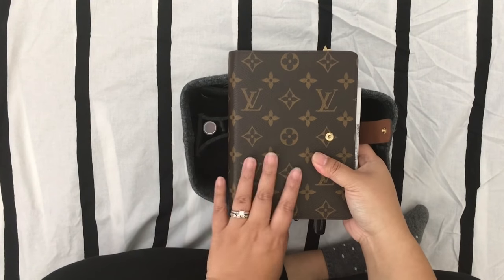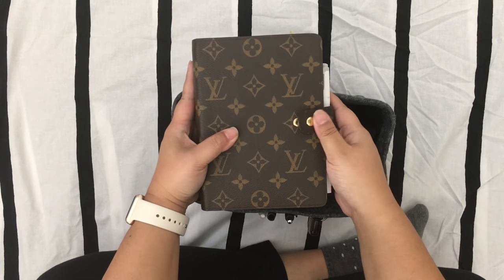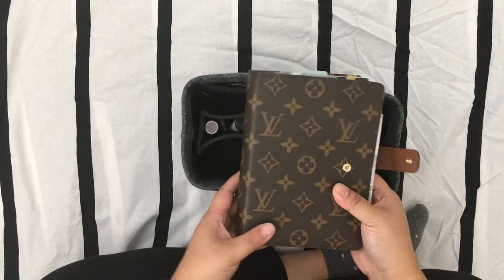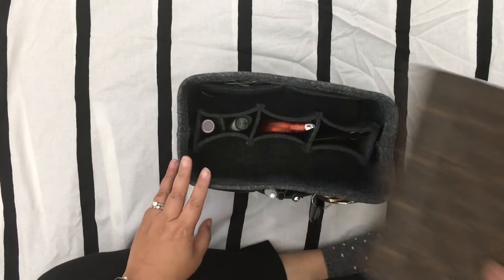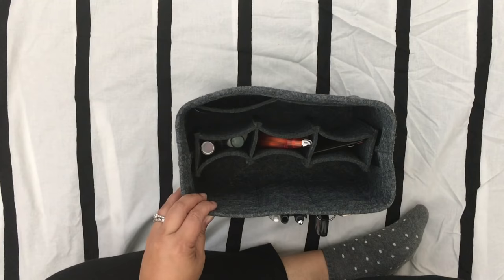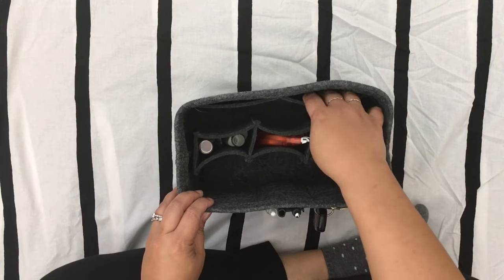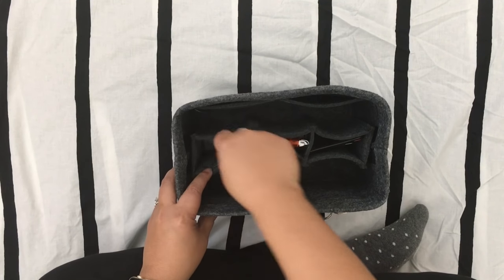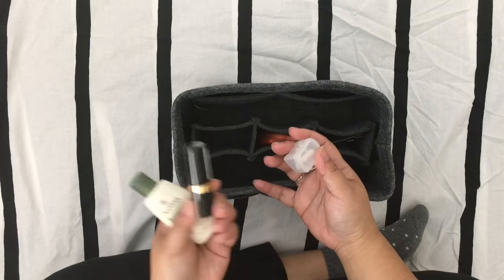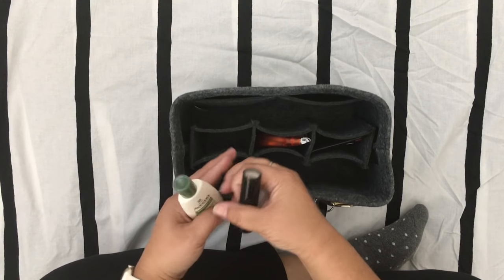Of course, I carry my planner in here. It's becoming a little bit bulky, so I haven't been snapping it shut — I've been leaving it open most of the time — but it fits nice and snug. It has its own slot so no keys or other stuff can scratch it. In this slip pocket I have my earbuds, and usually in this pocket I keep my phone, but I'm using my phone to film this video.